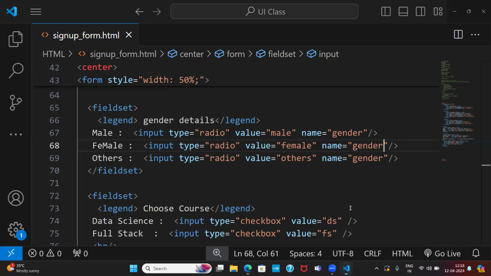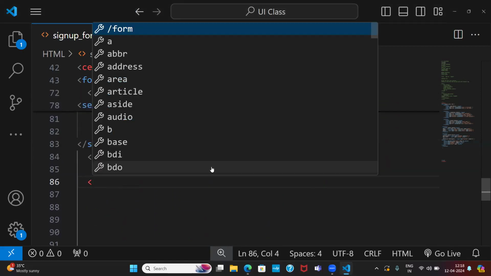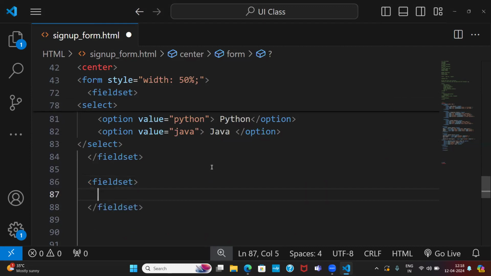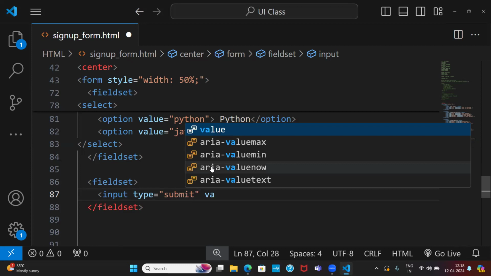Next, come to one more thing. The final one is going to be sign in or sign up. Field set, and this will be input type submit with some value. This is a kind of button.